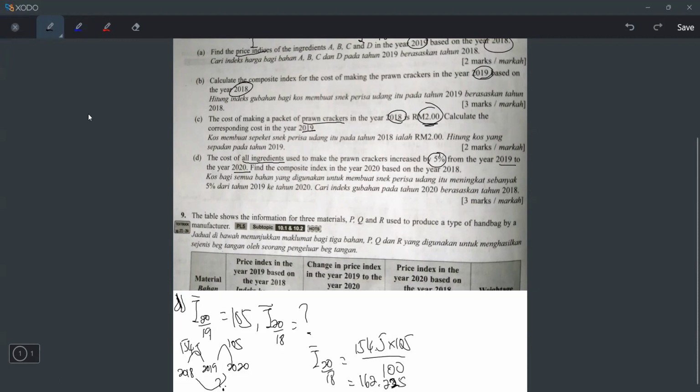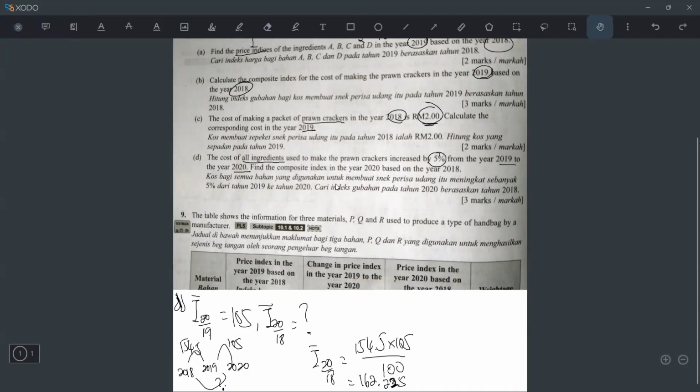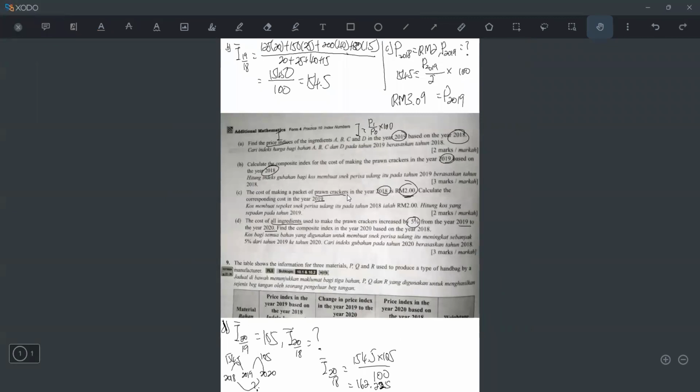Yeah, that's all. So I'll stop for a while. Those who want to copy can copy. And then if you want to check the answer, you can check the answer. Okay, I will zoom out for you so you can see clearly.